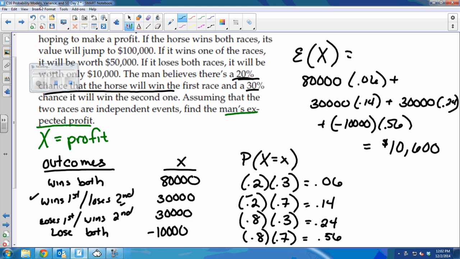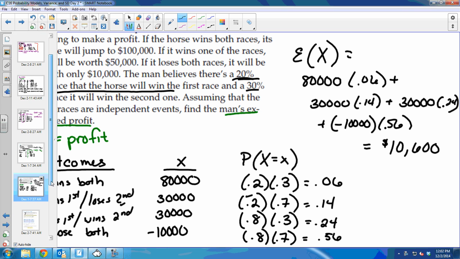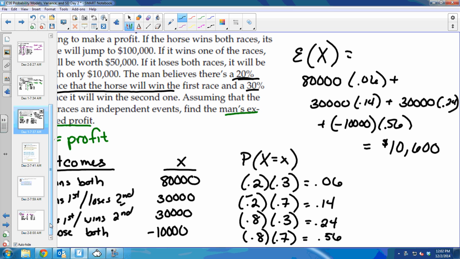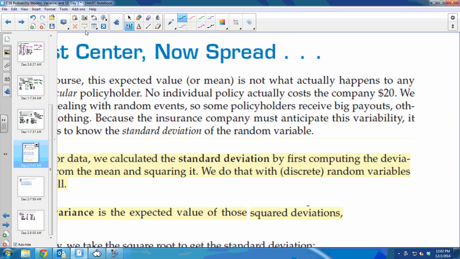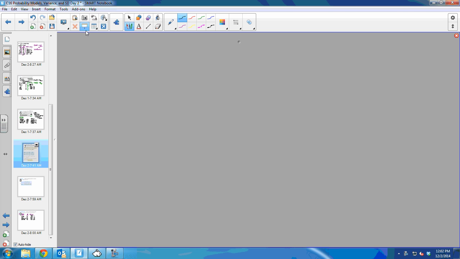Okay, so we talked about probability models. We should know what those are now. We're going to keep using them. Now, thinking back to the insurance question that we've been talking about in the book, we know that the expected payout for each individual policy was $20. So technically they're making like $30 on everybody, sort of, right? Based on the expected value.